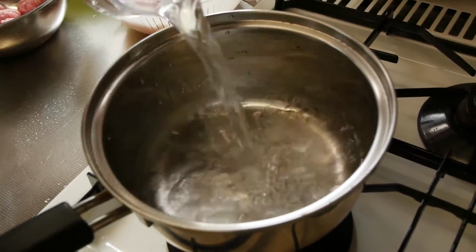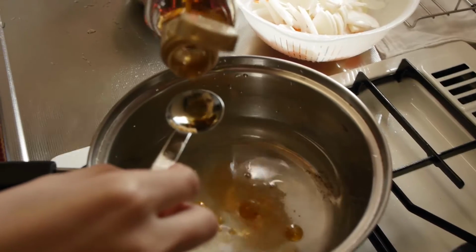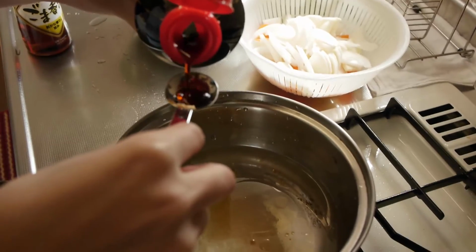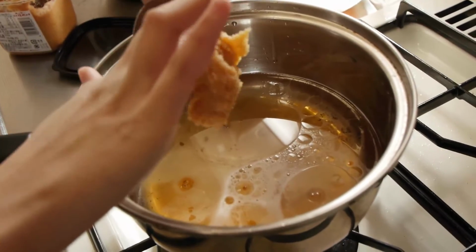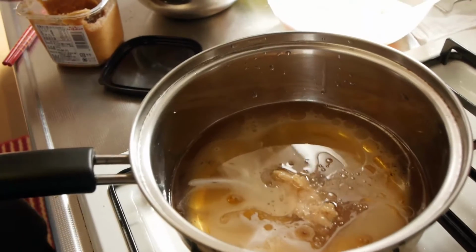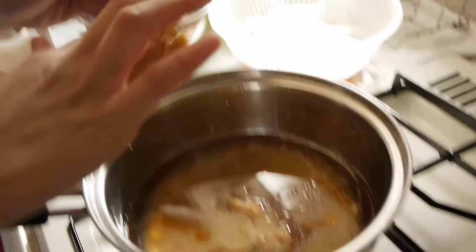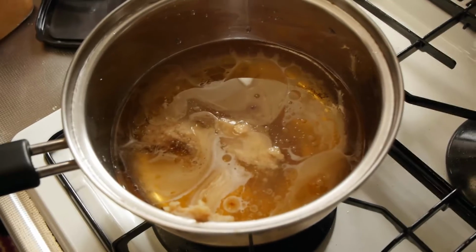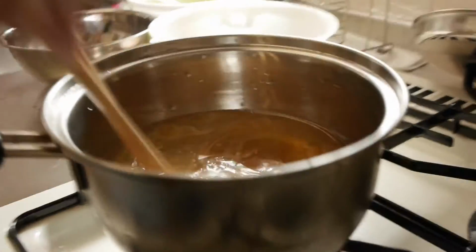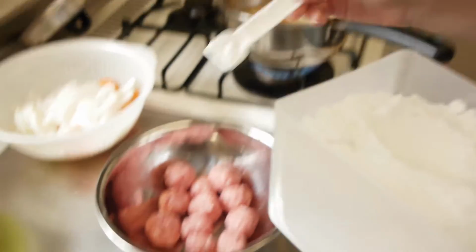In a pot, simmer 2 1/3 cup of water, 2 teaspoons of sugar, 2 teaspoons of sesame oil, two teaspoons of soy sauce, and 2 tablespoons of miso. Cover the meatballs with potato starch.